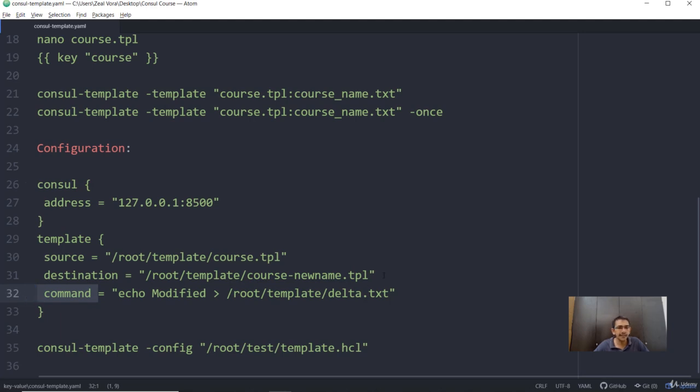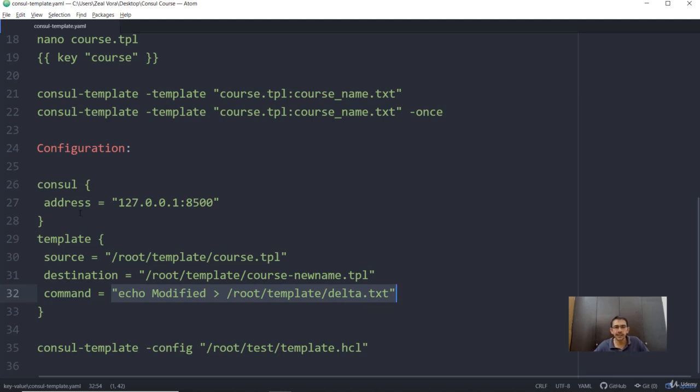So now what will happen is, as soon as the Consul template detects that there was some modification done, then it will run this command. So it can happen that you are adding a web server configuration under the Consul template. So anytime you modify data under the web server configuration, it is important that you reload the web server with the help of systemctl nginx reload, or maybe restart the web server. So after any data has been modified, you can go ahead and specify the command that will be executed here.